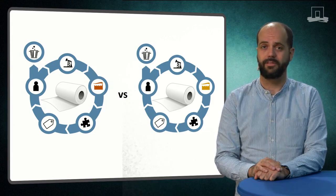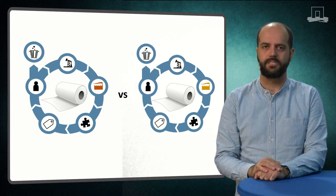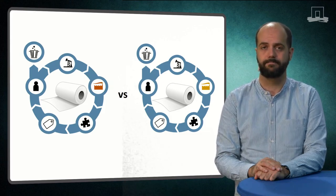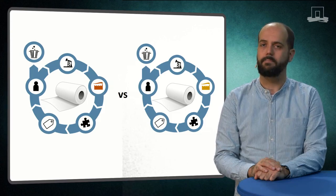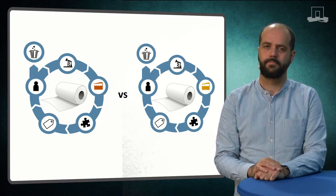Intuitively, you may think that the newer facility performs environmentally better than the older facility, which it does. However, the study reveals that paper towels from the older facility require less water in the upstream processes due to how electricity is produced in the region where the older facility is located. Again, LCA can help us avoid overlooking potential challenges in the life of a product that may not be evident from the product's use phase or manufacture phase.